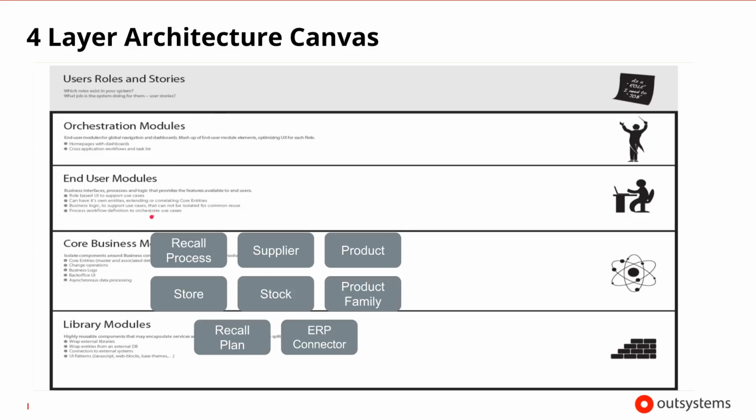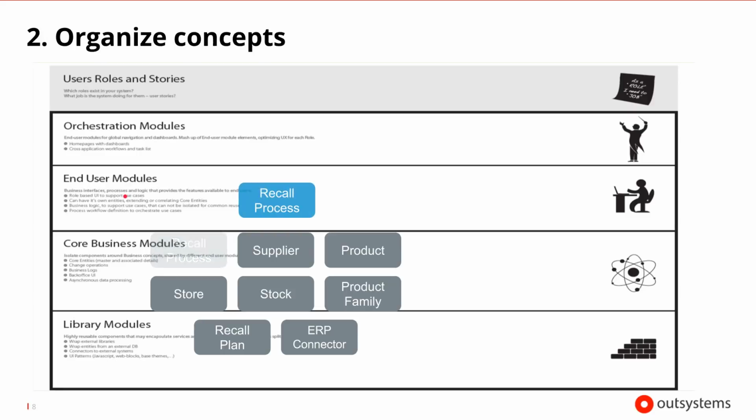So if we take all of the concepts that we were able to disclose from the recall process and place them here, maybe in gray, just to say, here are all the different things that may be on the canvas, where should we put each one of these now that we've discovered and disclosed them? If we start organizing them, the first step might be easiest to start from the top and say, okay, there's a recall process.